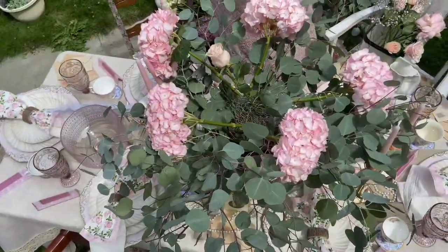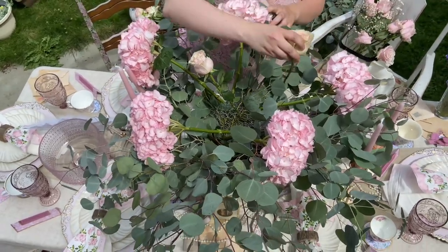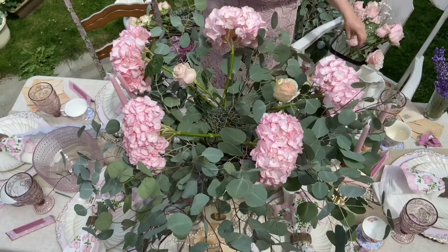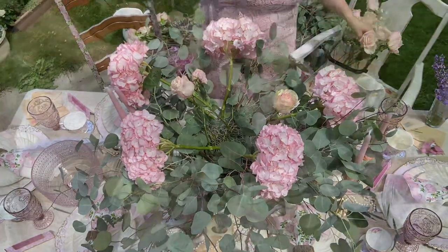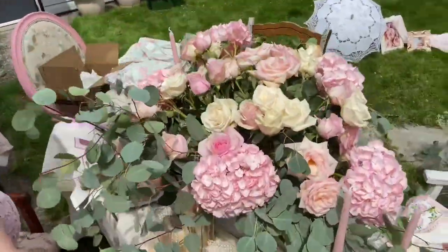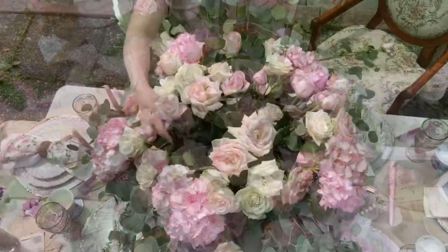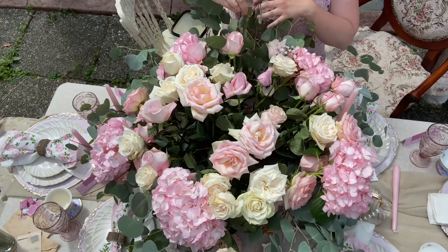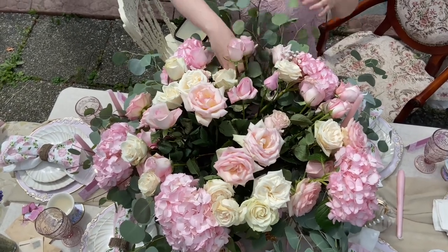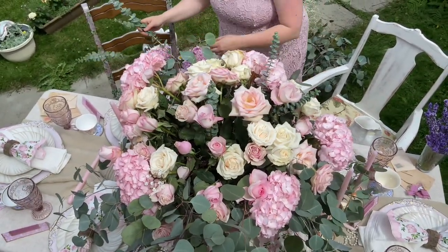So the next step is we're gonna go ahead and add in our roses. So I've got a few different kinds of roses in different colors. So I'm just adding those in where it looks like there needs a little bit of coverage, taking all of the different colors and going around the whole arrangement to make sure that they're evenly spaced out. And I'm just loving how this is coming together. I've got some warmer pink, some creams, some cooler pinks, and I just love how it's pulling together this really whimsical, romantic feel. And I just absolutely love having fresh flowers when you're having a party.